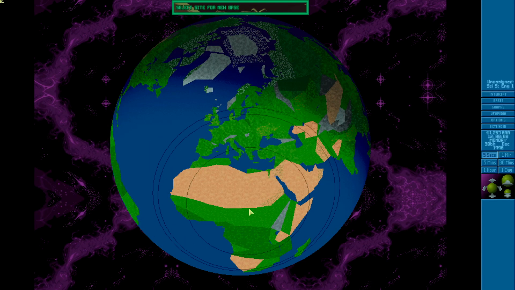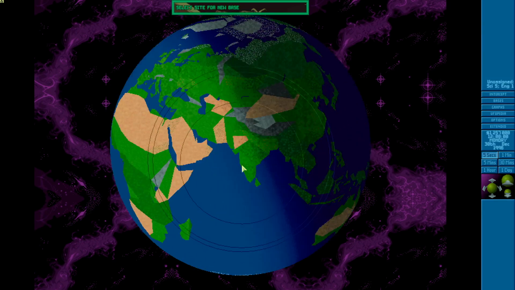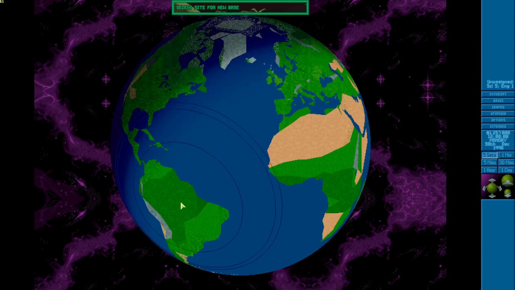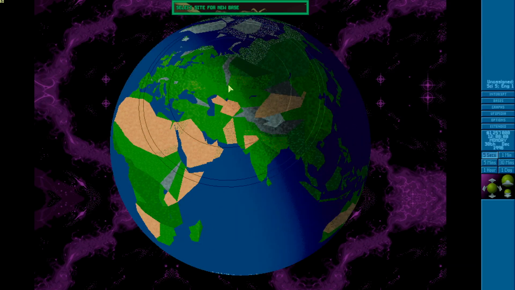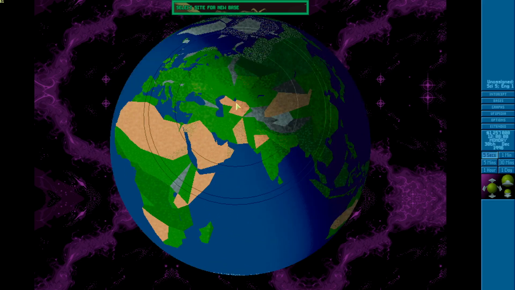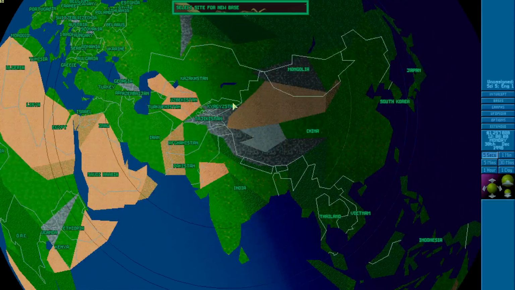Africa also gets some, as does Australia, but it's mostly focused on Asia, Europe, North America, and parts of South America. The easiest way to cover the most amount of space is to build a base somewhere in this area.